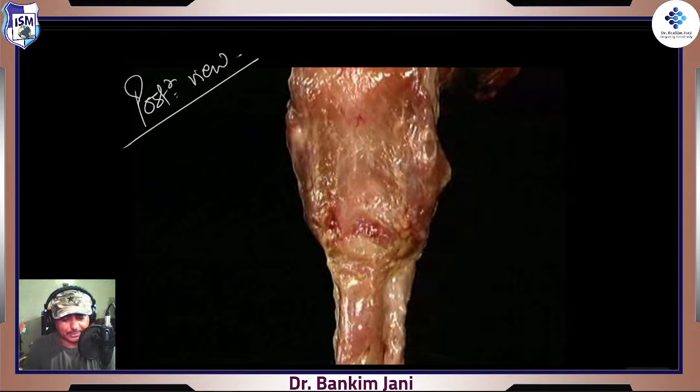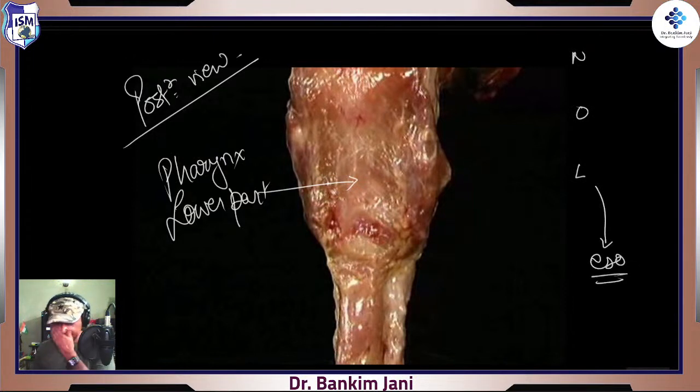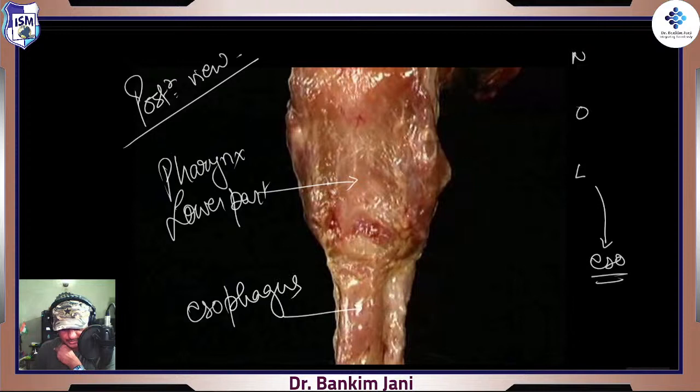The real fun is about to start now. So what exactly is it showing? First thing, this is the lower part of the pharynx, right? Yesterday we talked about it, that this is the pharynx, the lower part. Perfect, right? And the pharynx was having the nasopharynx, the oropharynx, and then the laryngopharynx, and then it was opening into the esophagus, right? So here it is, very proper, right? That's the esophagus.